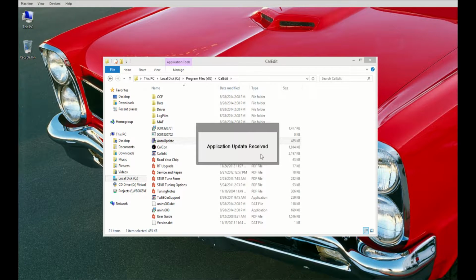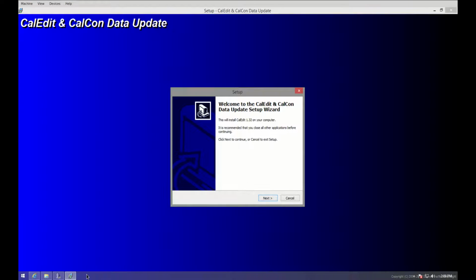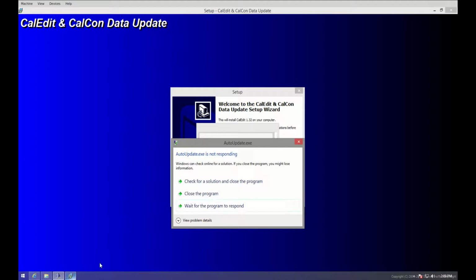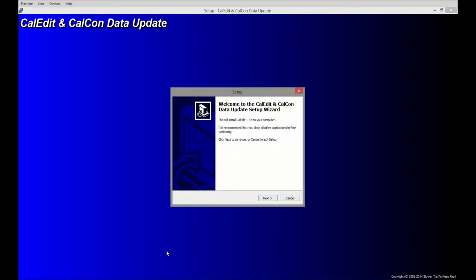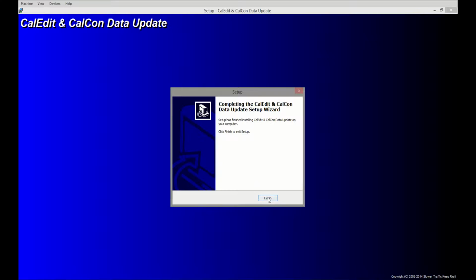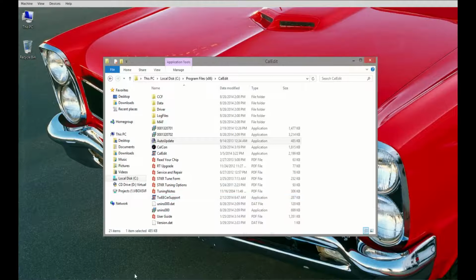And it will start and you need to come over here and force close the auto update. And then close program. And now you can continue because this update has an update to the auto update exe and won't override it if it's still open. All right, so now if you go to CalEdit, it should say 13272, and CalCon is 51.